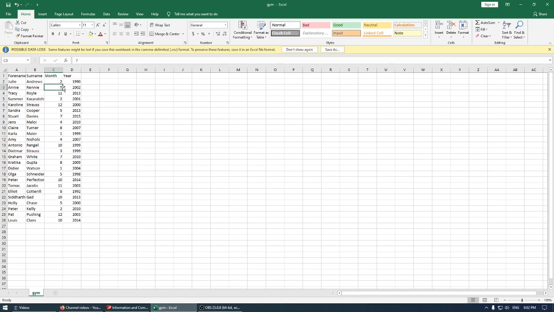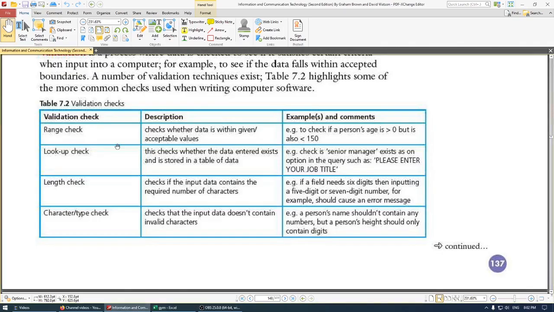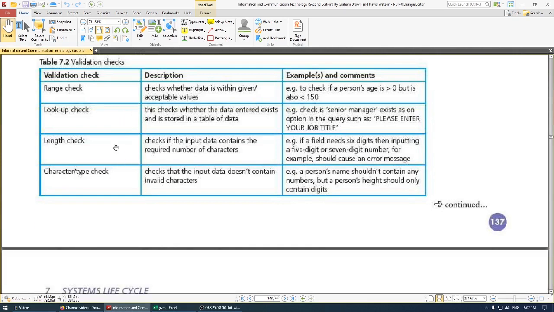You only have 12 possible options, so it's going to check to see if it's 1, no, 2, no, 3, no, 4, no, 5, no, 6, no, 7. Okay, yes, 7's on the list, so there'd be a list of 12 numbers, but that would be very tedious. You don't want a separate list of 12 numbers to check against to make sure this is a member of that list. So lookup is kind of inefficient.